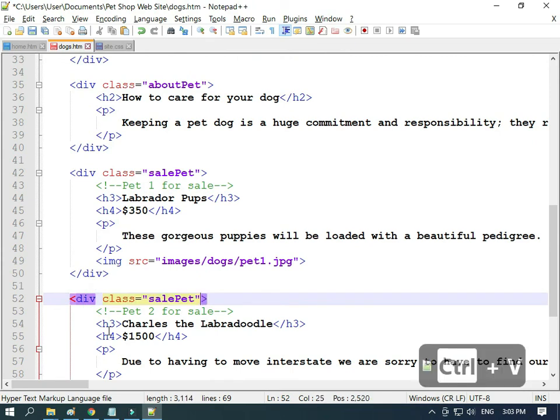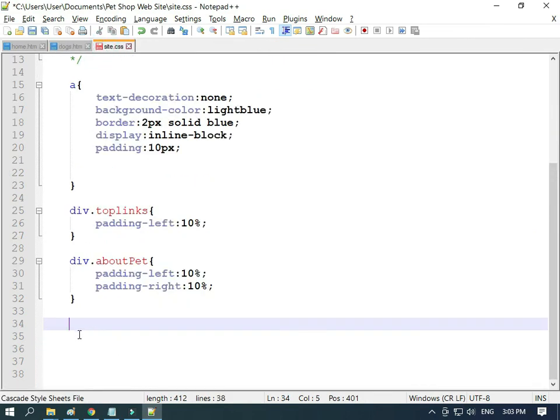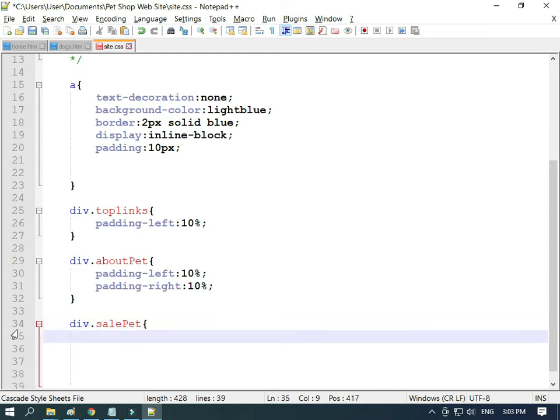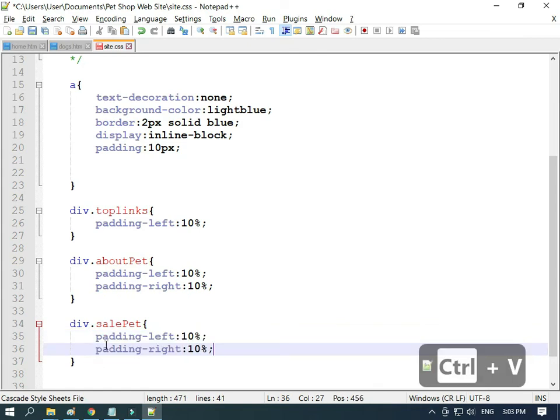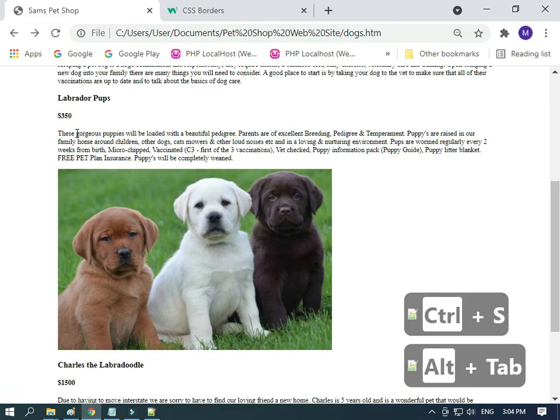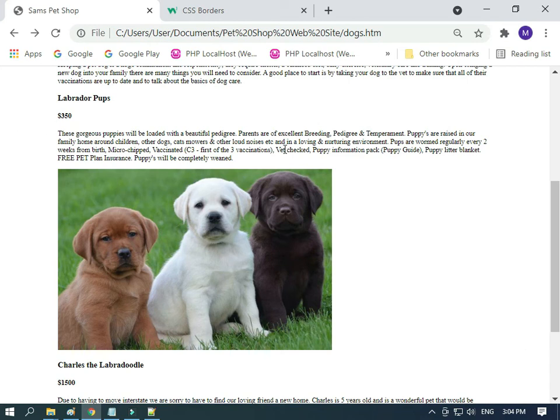So we'll paste that down there, we'll save that page, we'll go to our CSS page, and now we need to create another instruction for the div.salepet class. Use the open curly brackets and the close curly brackets, and then inside that we'll just copy this padding left and padding right from there, and we'll paste it down here, and that's going to bring it off the sides. We'll just save that, we'll have a quick look at it, and there you go, that's brought the sides in.